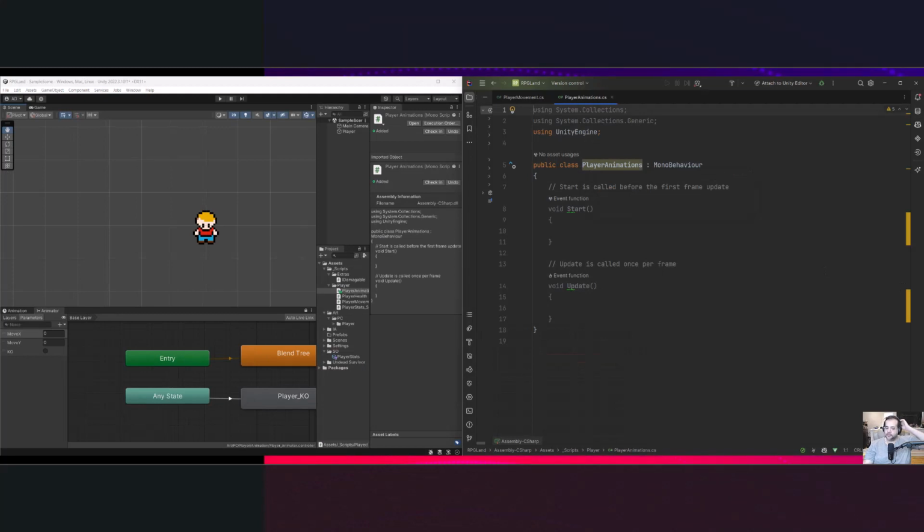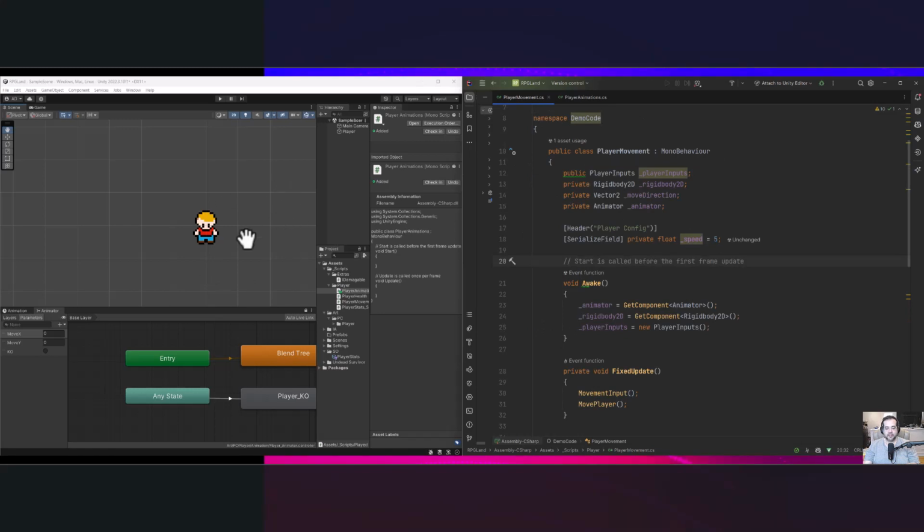All right, so let's do some refactoring. Just to explain a good programming practice to keep you motivated as you code: a lot of times you'll write something and see it moving, like we have our player movement script here, and we could see that it got our player moving, and we're really excited about it. And then you do something called refactoring, and part of that is this. There's a programming paradigm called single responsibility principle, and within that, you want to break your classes out into individual components.